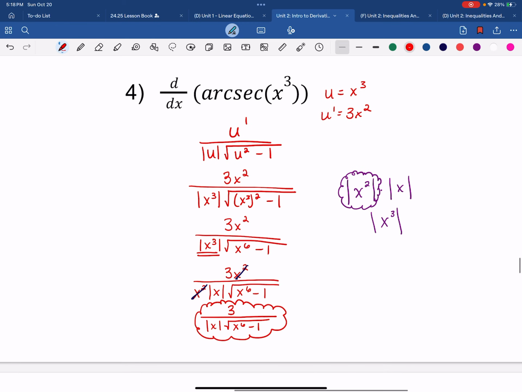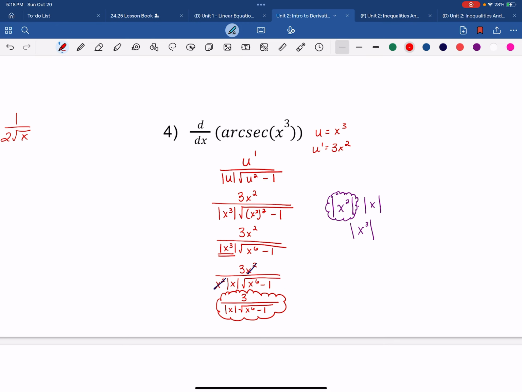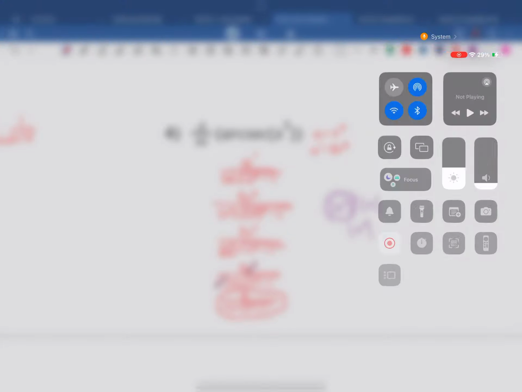All right, so work on that problem set for homework tonight. You'll probably have some time in class to work on it as well. I've also posted a Delta Math Unit 2 review that's completely optional, and by that I mean if there's areas that you're struggling with, and this could be one of them, you could go and watch some of those videos to get another different explanation, or try some of those where it gives you feedback on what you're doing right and what you're doing wrong and gives you examples of how to work through them. So that's another strategy that you could use. And I will see you guys next class.